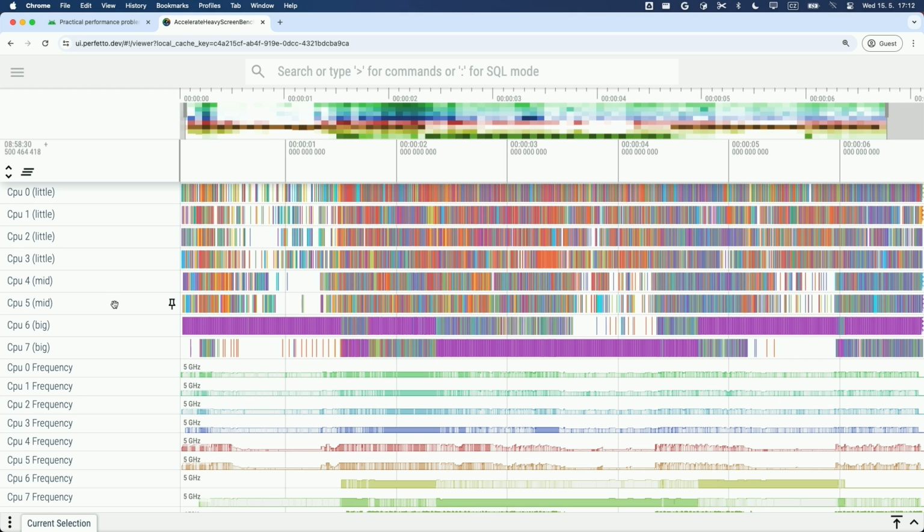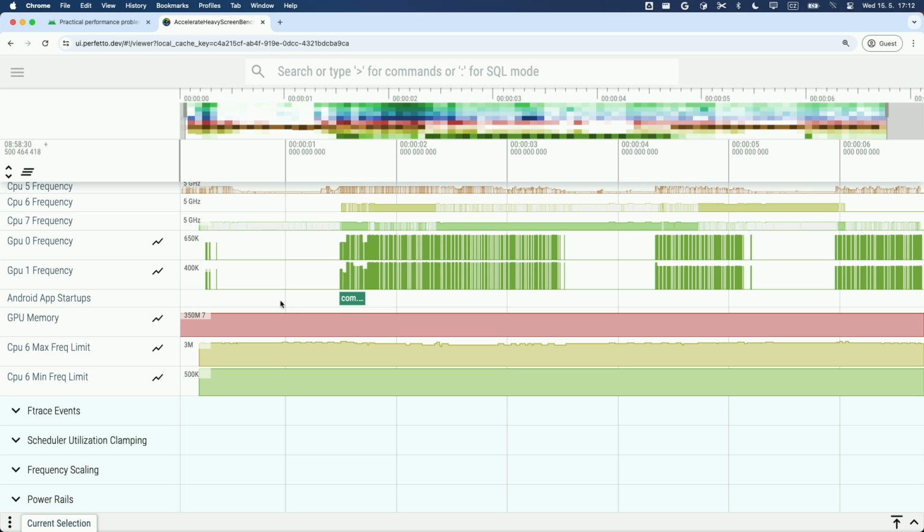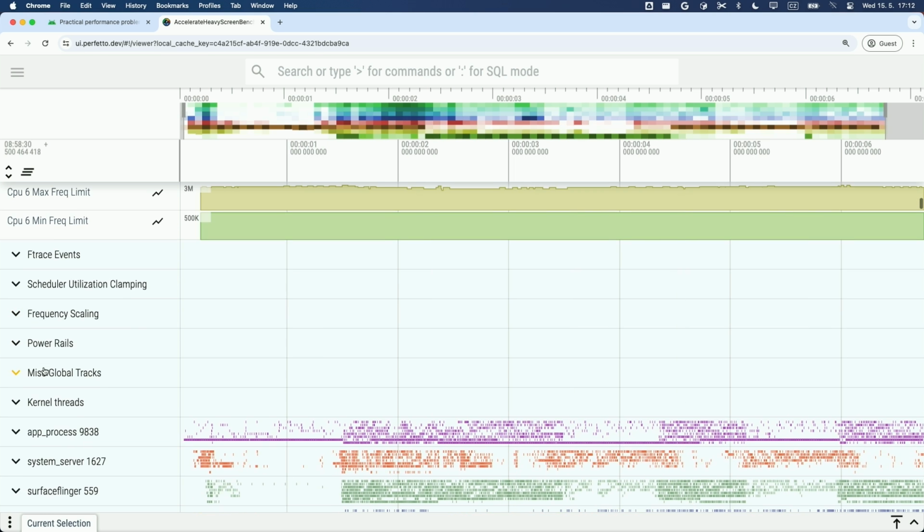So that's a lot of information. But don't worry. Perfetto basically records everything that's happening on your device during the trace. But you don't need all this information to analyze the performance of your app. So when you load Perfetto, first you would see the state of the CPU, state of GPU, and stuff like that. And then you would see a list of processes that were running during the trace. But when you analyze your performance, you're interested in just your process.